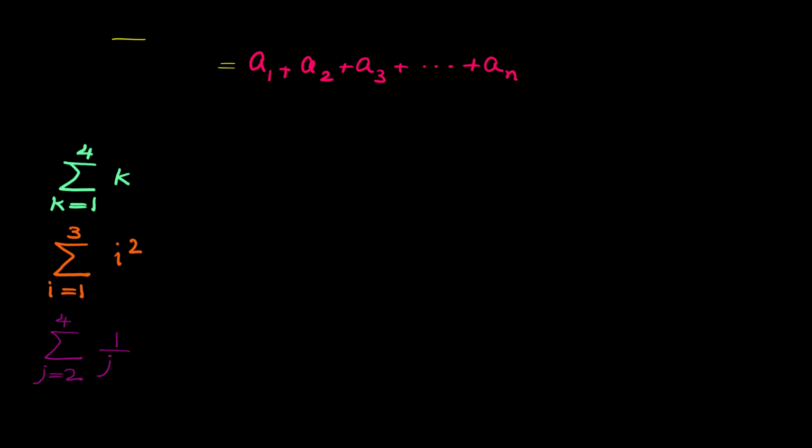Sigma notation is like this. This is the notation of sigma, which means that we want to add something. So this notation is adding or summing terms. So sigma is adding. What do we want to add here? We want to add a1, a2, a3 up to an.